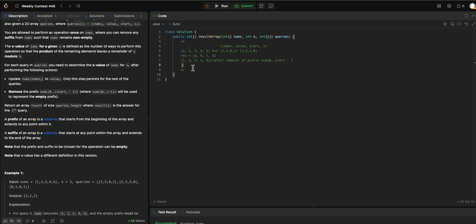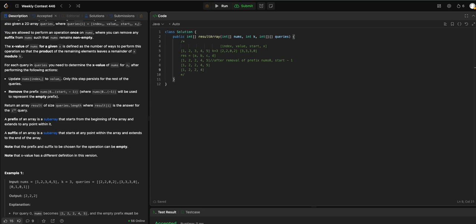Now you're supposed to choose any suffix, remove that suffix, and give the count. Okay, let me rephrase this. Let's write down all the numbers after removing some suffixes. So it's 1, 2, 2, 1, 2, 2, 4, 5. I removed an empty suffix.